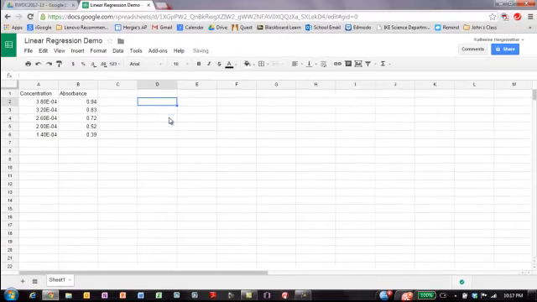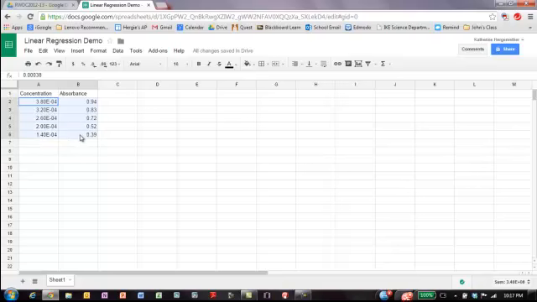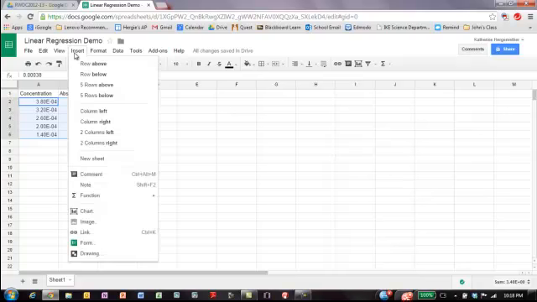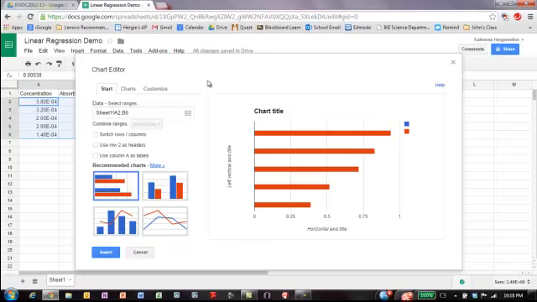Alright, so to go ahead and make your graph, you're going to select all your data. You can do this by either holding down the left click button and dragging until you've selected it all, or you can just click on one of the pieces of data and hold shift and use the arrow keys to select all your data. Then you want to go to the insert menu and find chart. You can do this, or you can look at the menu bar up here, and there's that same symbol for insert chart. So either way, you just need to click insert chart.